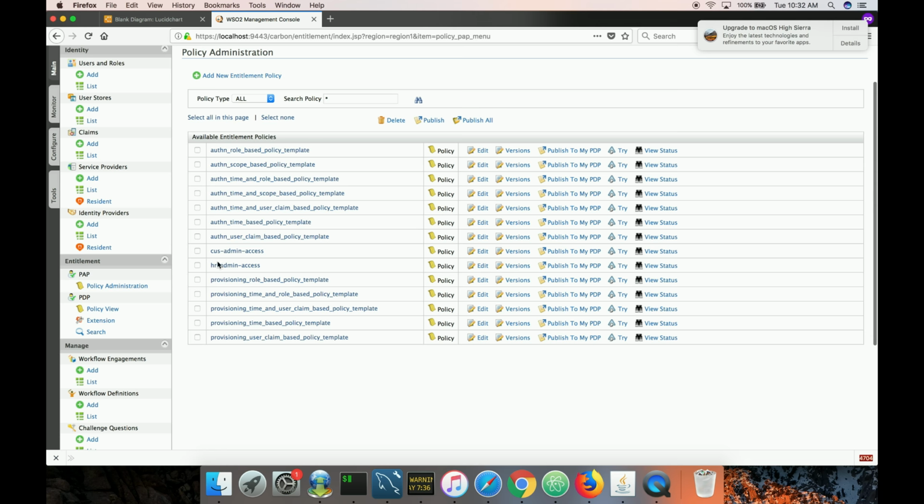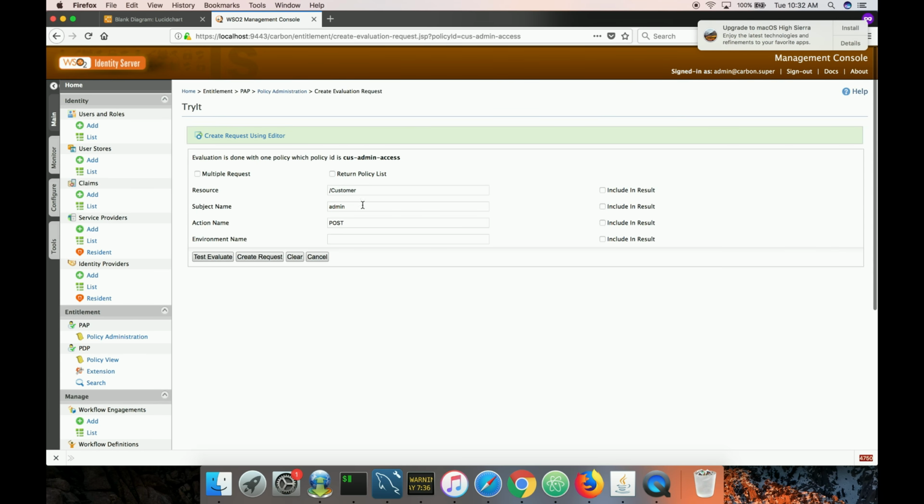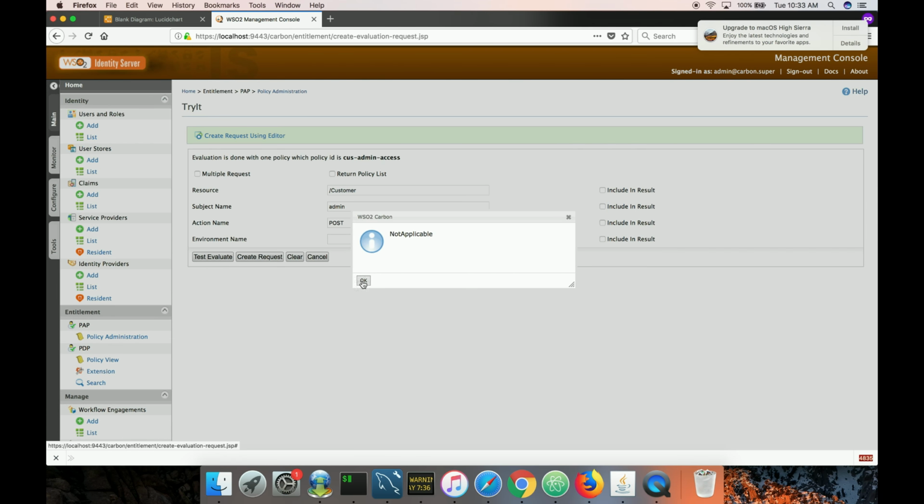And now if you try this policy, customer admin policy, let's see whether the admin user, who is not in the customer admin role, can do a post. Okay, it's not applicable. So this is another decision in XACML. This policy is not applicable for the role of the admin user. That is why you get this decision.